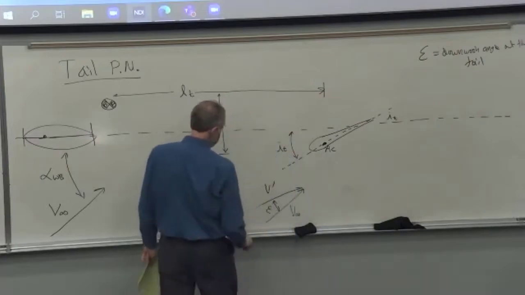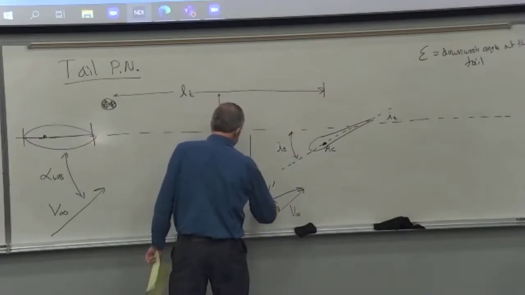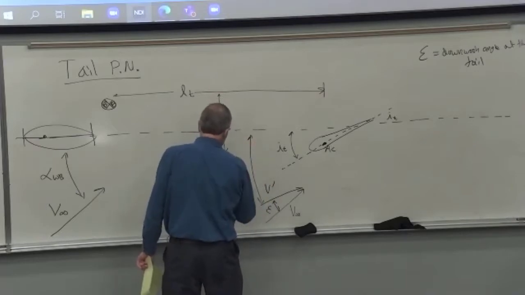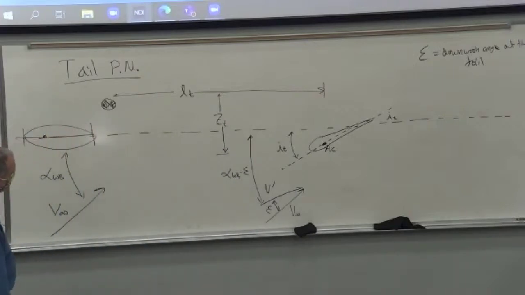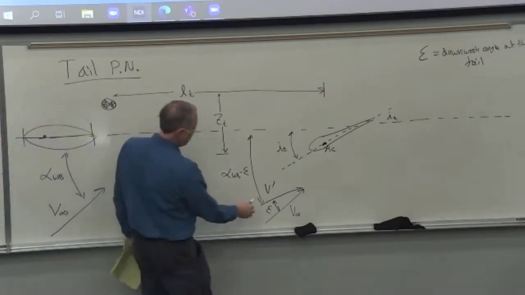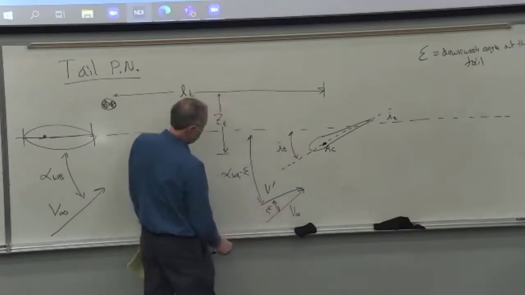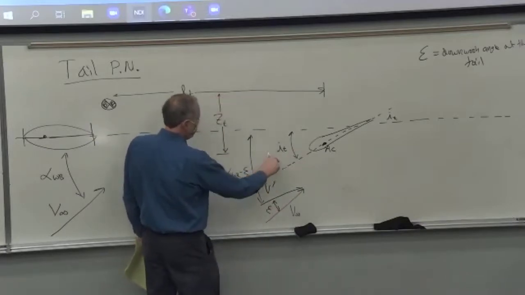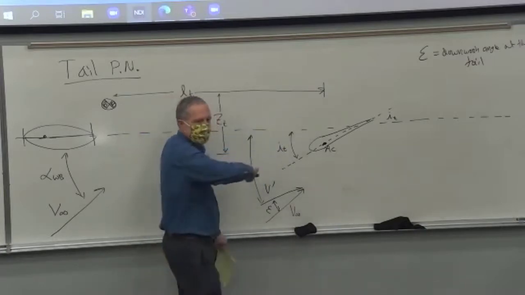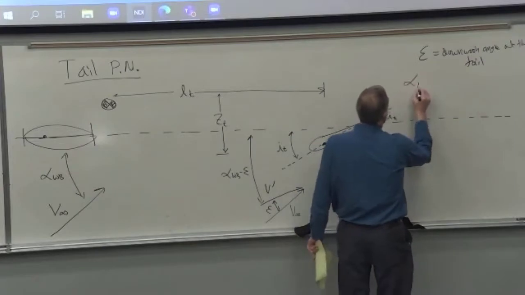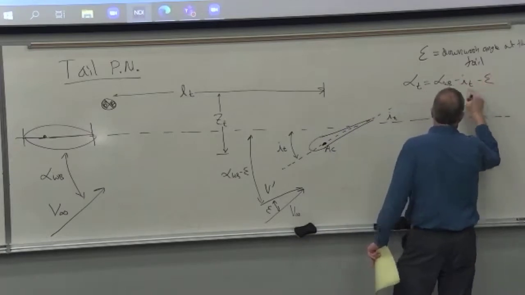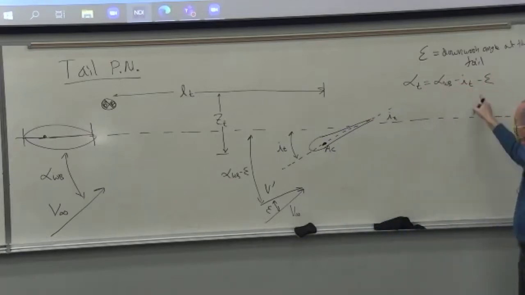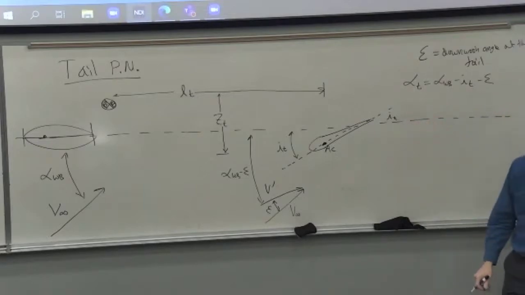So the actual angle here of the relative wind is alpha reduced by epsilon. And then the angle of attack of the tail is the angle to that flow. So it's going to be alpha minus epsilon and then reduced by i_T because this thing's tilted down, right? So the angle of attack of the tail is the angle of attack of the wing body reduced by the setting angle and epsilon. And that's how we're going to calculate the lift of the tail, that's the angle of attack of it.